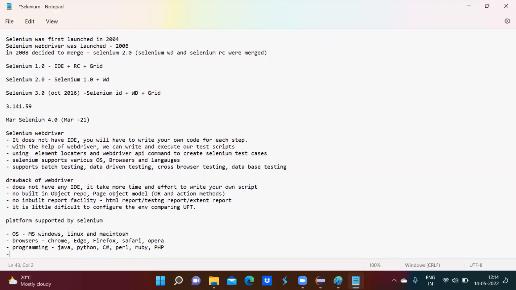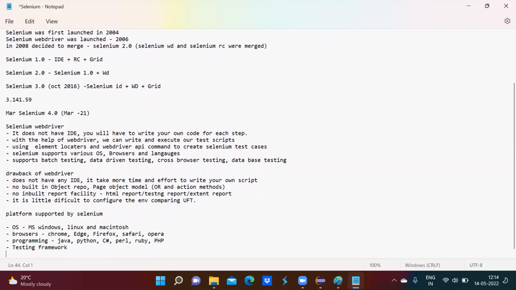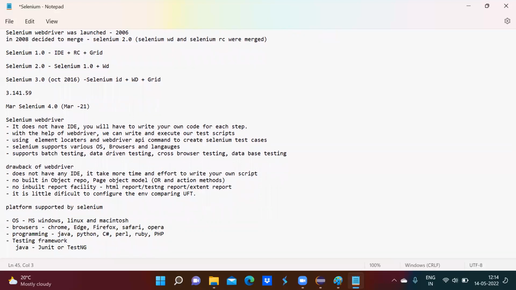What all testing frameworks does it support? If you are using Java, you can integrate JUnit or TestNG. JUnit was the old framework. Nowadays we are using TestNG.